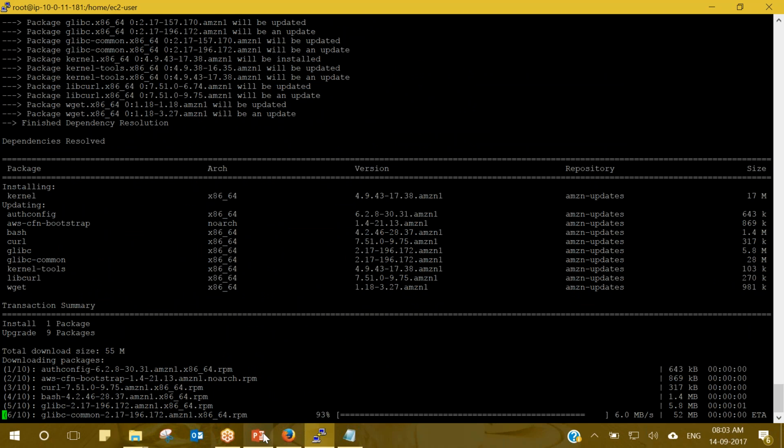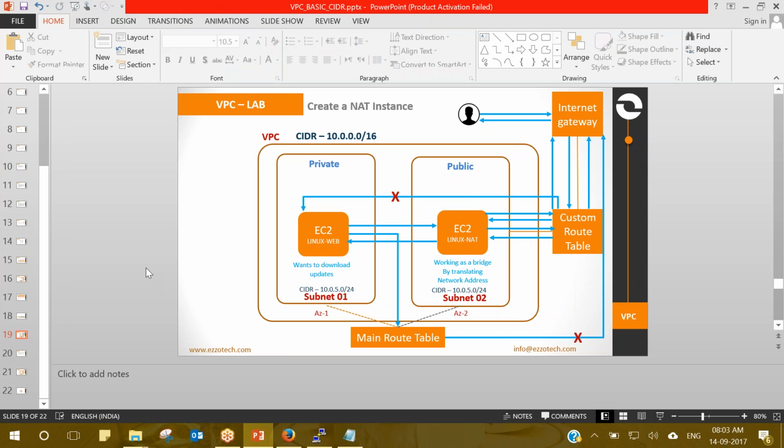So the purpose is that here you can see this private instance is not exposed to the public user. They cannot access it because it does not have any public IP address. If you do not have a public IP address, how can you communicate to any instance, right? So this is one. And once my EC2 instance is there, I set up my NAT instance here in the public subnet.